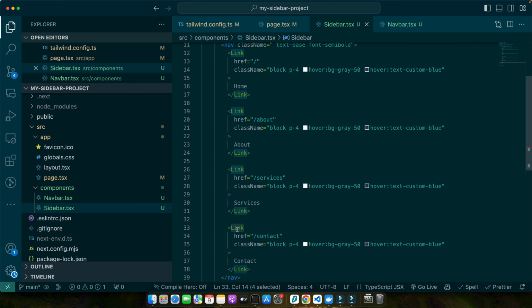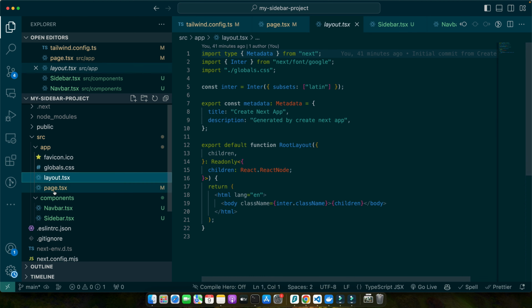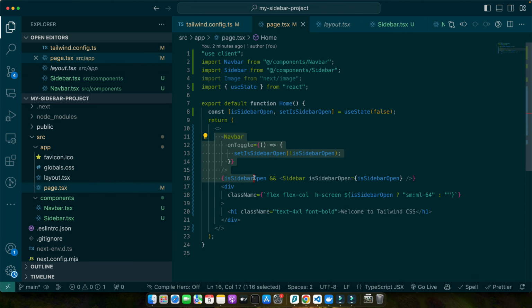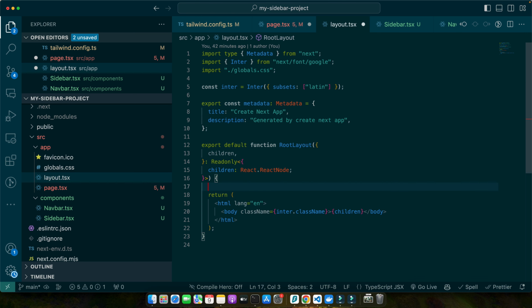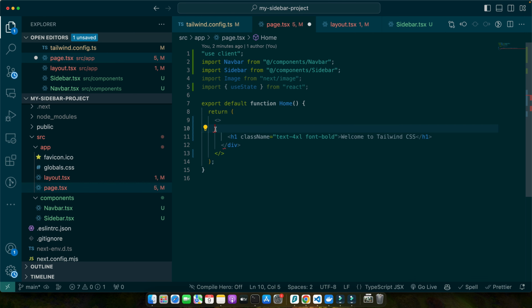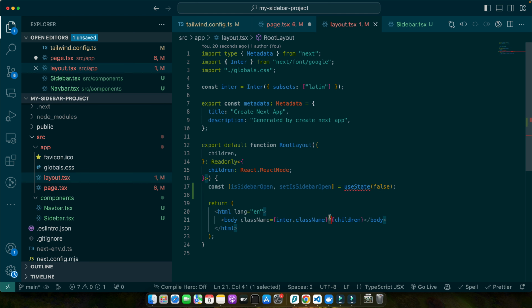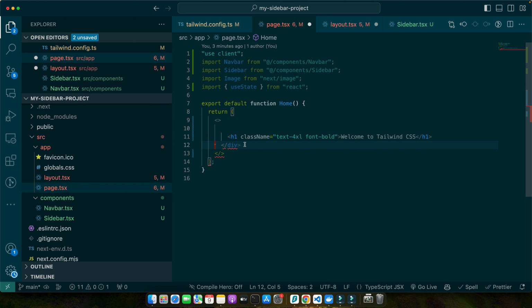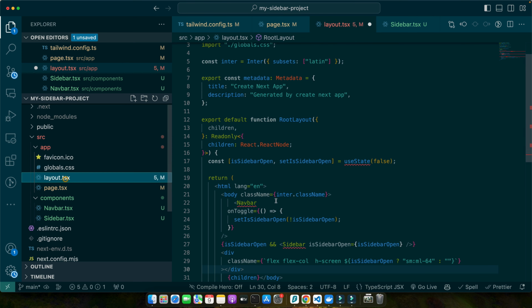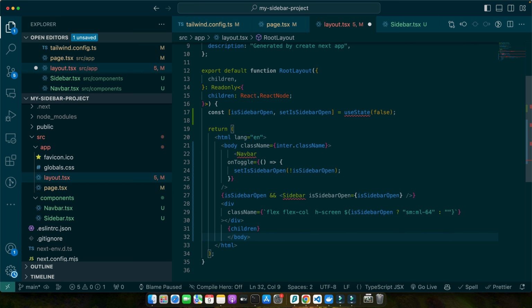Now let's combine these concepts. One last thing that I would like to do is to improve our structure. So we should move everything from page to the layout section. So let's do that. I'm going to cut this state and move it in the layout. Let me add it here, and then let's cut it as well and move it to the layout. In the body tag before the children I will add it, and also let's move this closing tag of div and move it to the layout before the closing of the body tag.